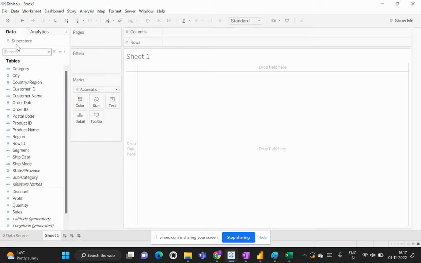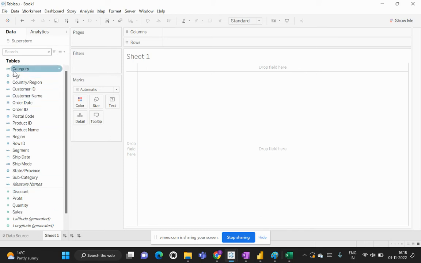Now below these options you have the table section. The table section holds all the field names that are coming in from the table that you have connected to. There is some color distinction that you can notice here: one is the blue pills and the other is the green pills. There is a difference between the blue and the green pills, and we will cover that in the following video. Blue indicates that these fields are discrete and green indicates that these fields are continuous.